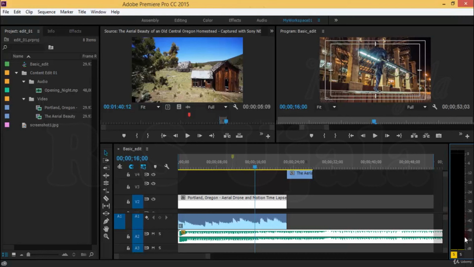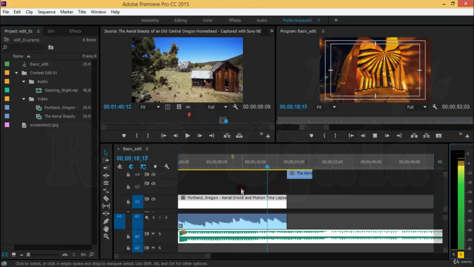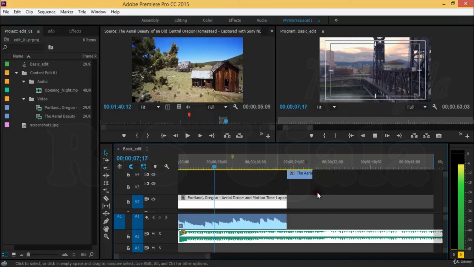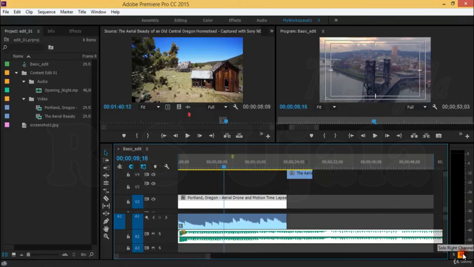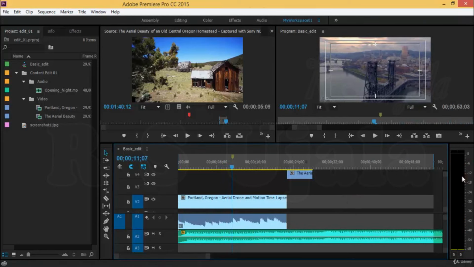And now what if I want to do the reverse? I would select solo right channel and I would deselect solo left channel. So this would now only play the audio on the right channel and not the left. And now I would select both the channels, as I want both to be playing. And now it's playing both the channels, the left as well as the right.